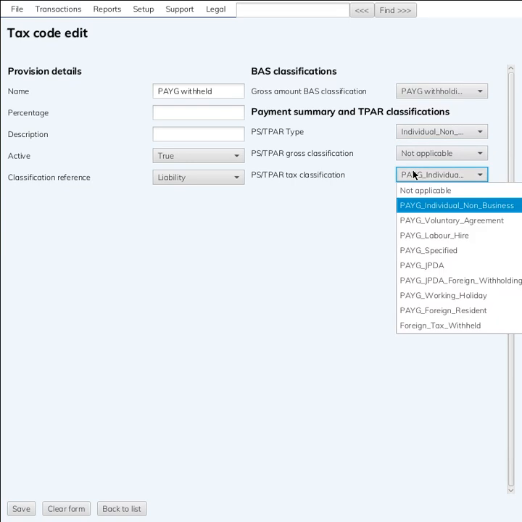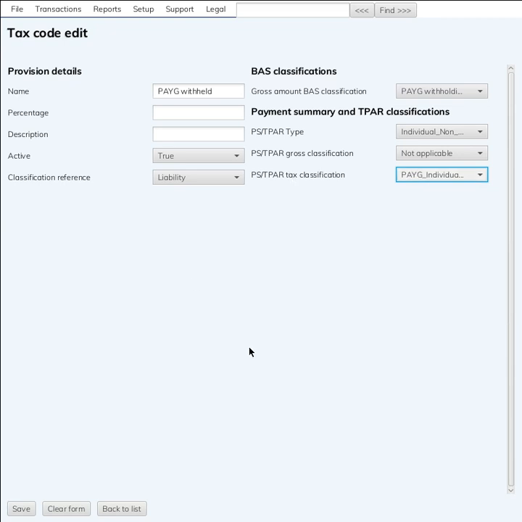So that's where it will go. Now, you notice I'm still referring to them as payment summary, but in fact, it's all reported under single touch payroll now. There in fact is no payment summary in BAS Off. It's all single touch payroll. So I have to stop talking about payment summaries, I guess. All right.